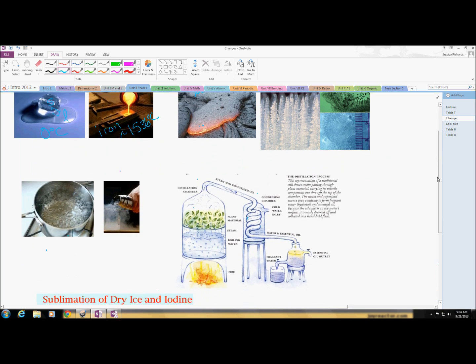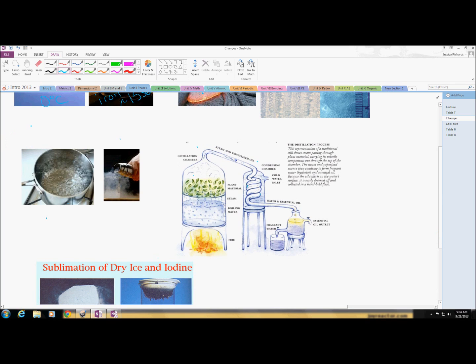All right, we have the same temperature issue with boiling. So here we have boiling and condensing. These are two examples of boiling. Here I have water boiling, so the liquid is turning into a gas. But here I have liquid nitrogen. This liquid is also turning into a gas, so you see the gas vapor pouring out the sides. Water boils at 100 degrees Celsius. Liquid nitrogen boils at negative 196 degrees Celsius.